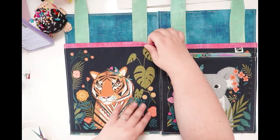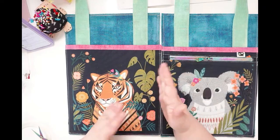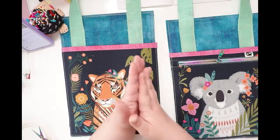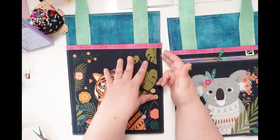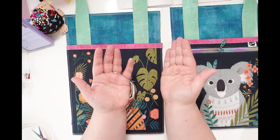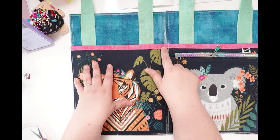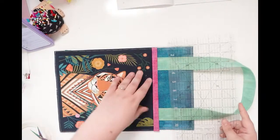Now, if this binding was too big, I would personally drag it down to match this lining. These are not constructed together, so we don't sew them together, so they're like this. I basically have a gusset in between, a bag gusset. Now the bag gusset hides the fact if these are not in line, but I personally like to make sure they're in line and they're nice and neat. So that's nice and neat. So I'm just making sure I've got this pocket straight before I go any further.